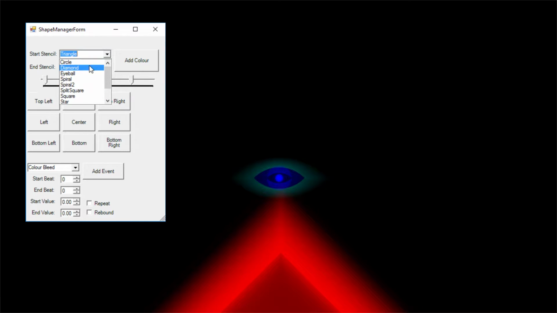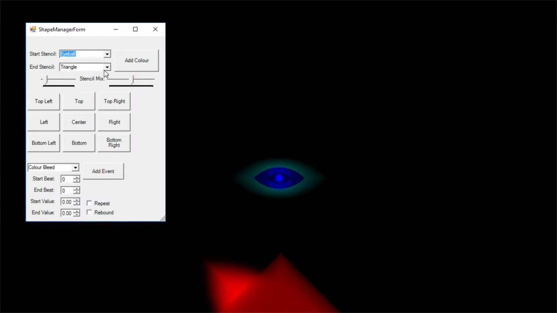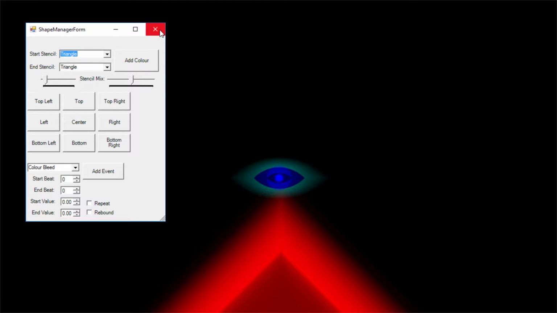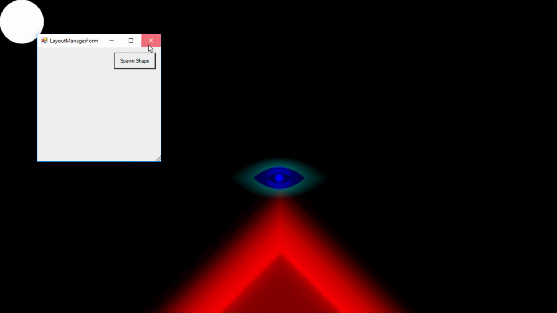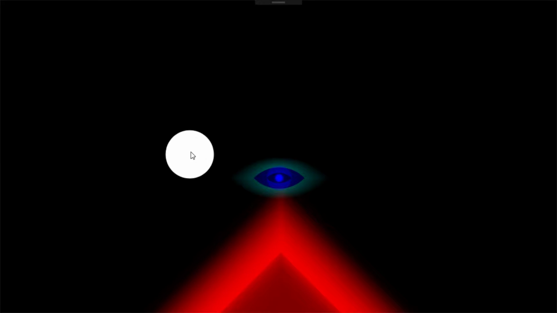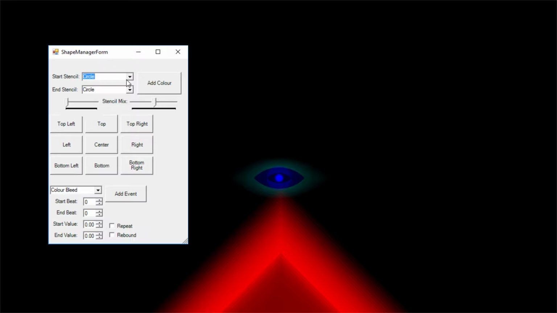So let's add another eyeball, right? Whoops. Set that back to triangle. I meant to add another shape. I'll make this one much bigger. And we'll make this an eyeball.